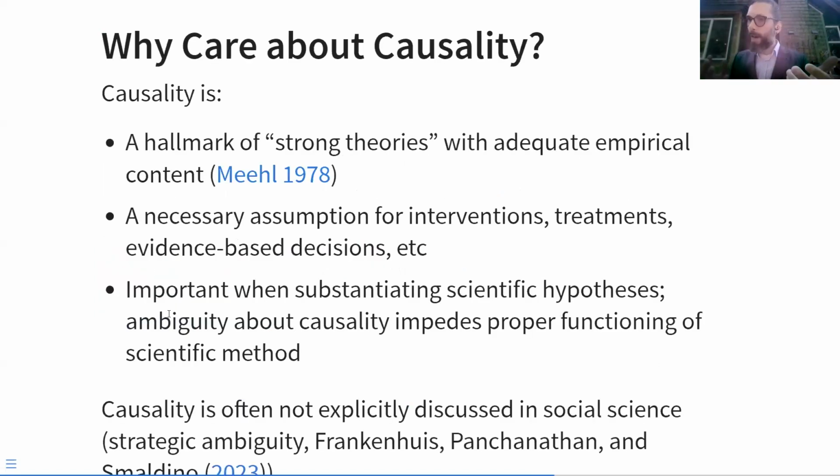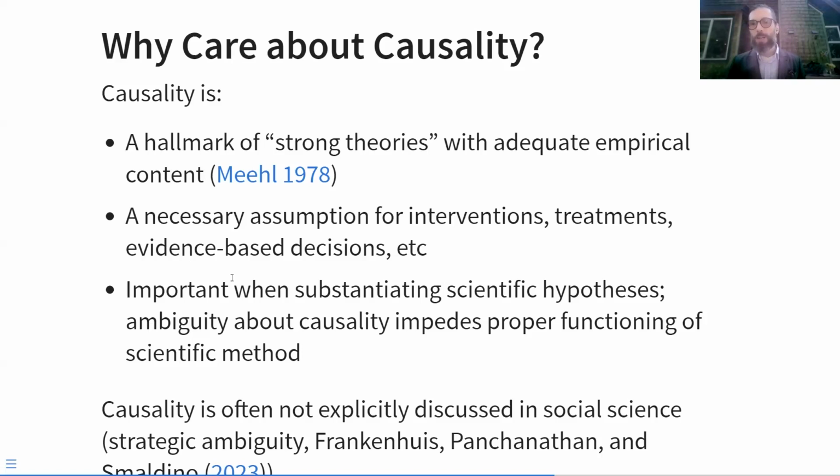So why do we care about causality? Well, causality is a hallmark of strong theories with adequate empirical content. It's also a necessary assumption for interventions. So anytime that we expect the outcome to change when we give people a higher dose of the predictor, we are assuming causality. So we should care about the assumptions that authors make about causality.